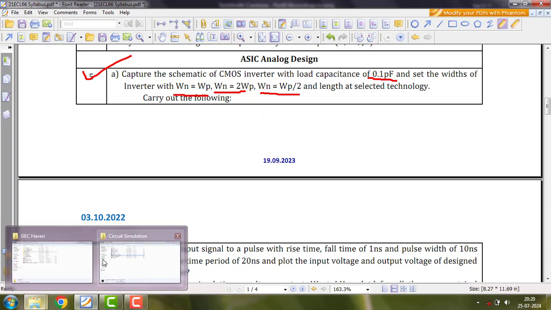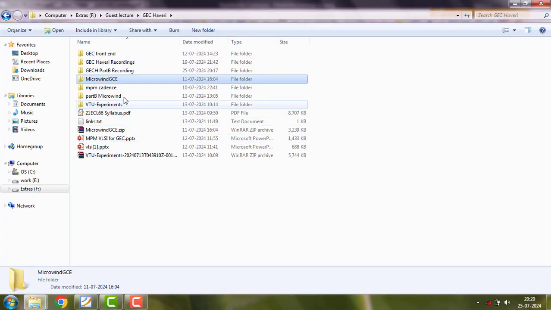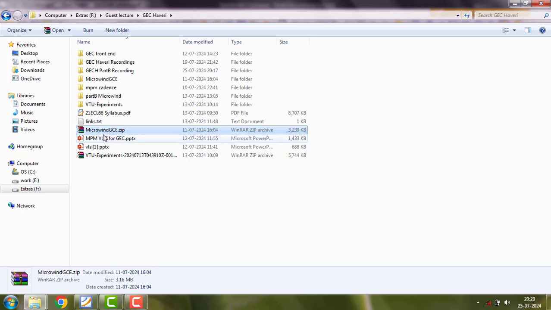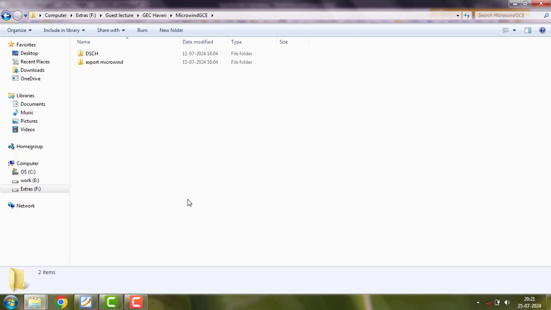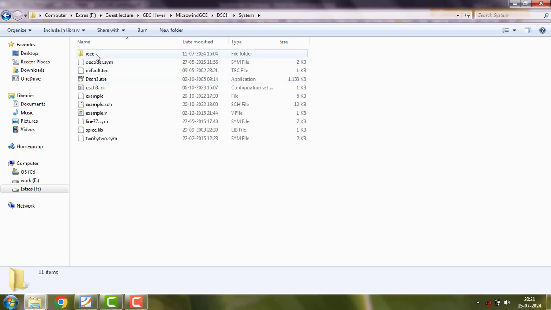So earlier I have shared a folder, maybe a zip folder, something like this, Microwind GCE. Extract it. Once you extract, you will get these two folders. In that you go to system, then you will get this DSCH 2 or 3, whichever I have shared with you.